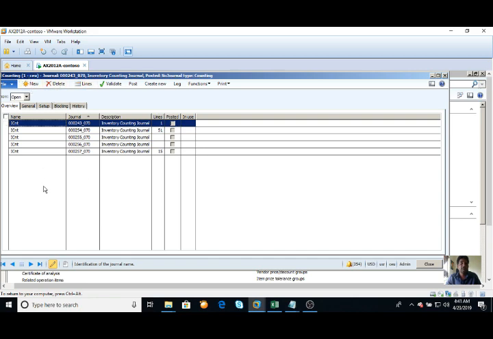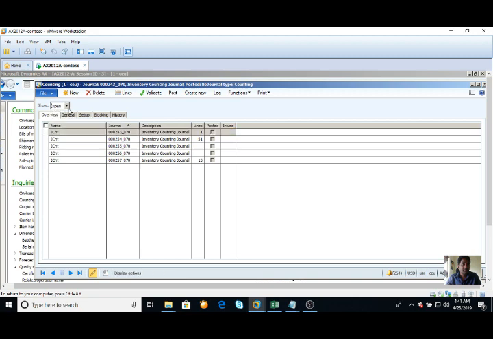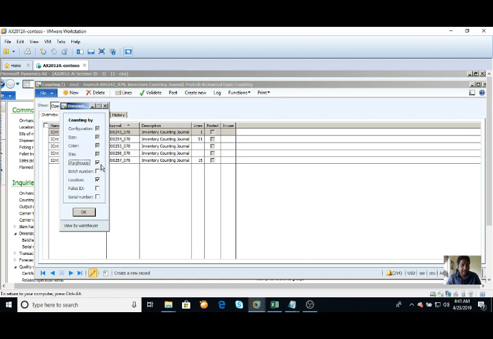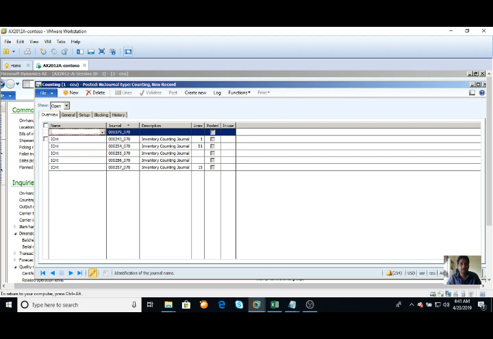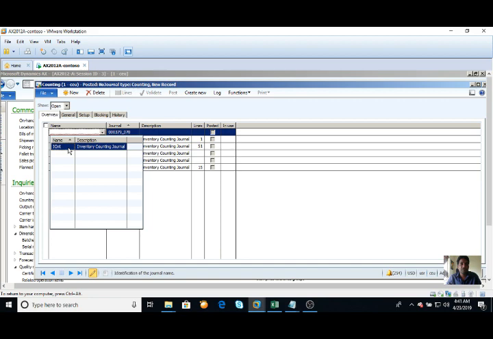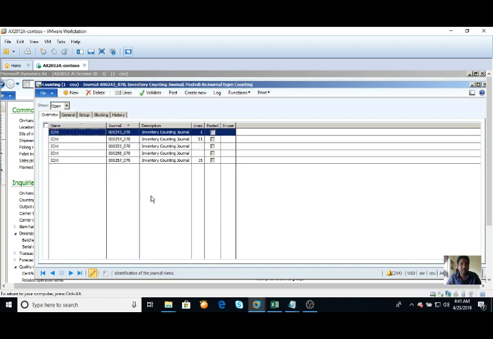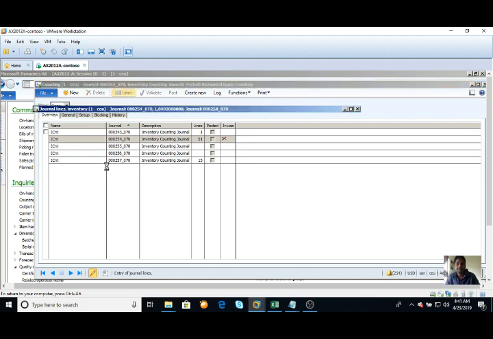It will show you the list of existing counting journals which are already there in the system. And if you want to create a new counting journal, you have to select open under the show and click the new button. And you have to select on what dimensions you want to do the counting. Is it based on warehouse, batch, location, serial number? After selecting this, click OK. And a new counting journal will be created. A number will be automatically assigned to it. You have to select the name of the counting journal. This is mandatory. And once that is selected, click on the lines.